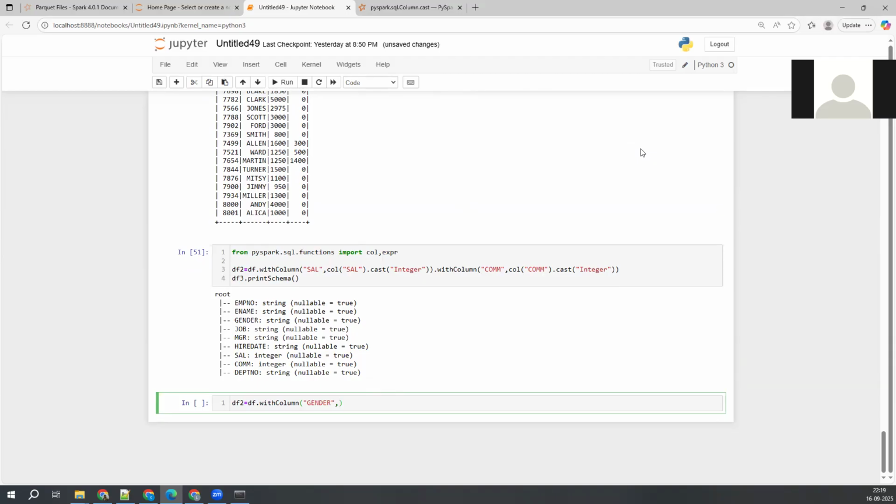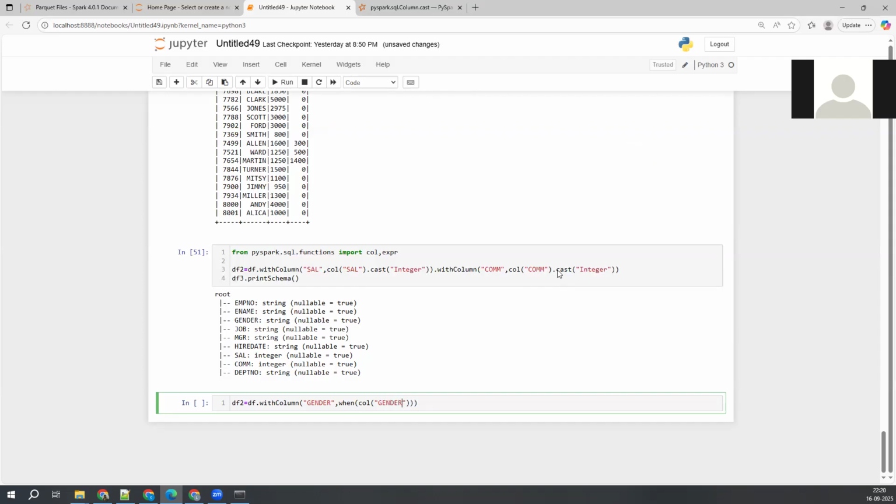Here also we have the case when condition, but we don't have case directly. In place of that, we write when. So when of col of, within double quotes or single quotes, which column is that? Gender column, right?